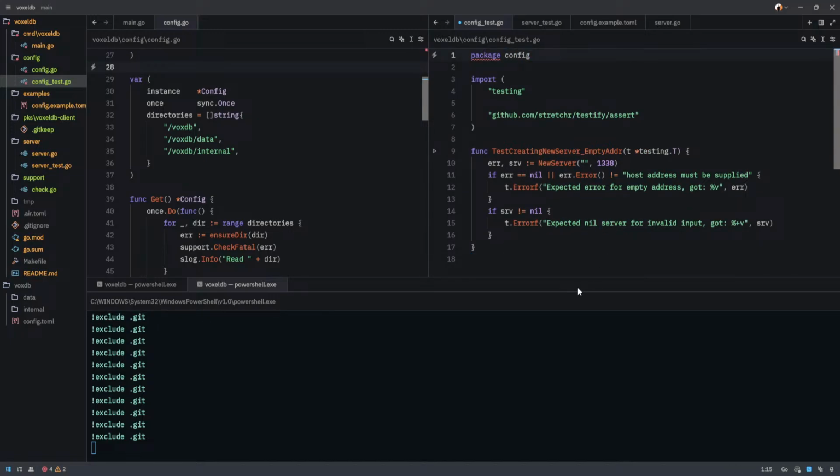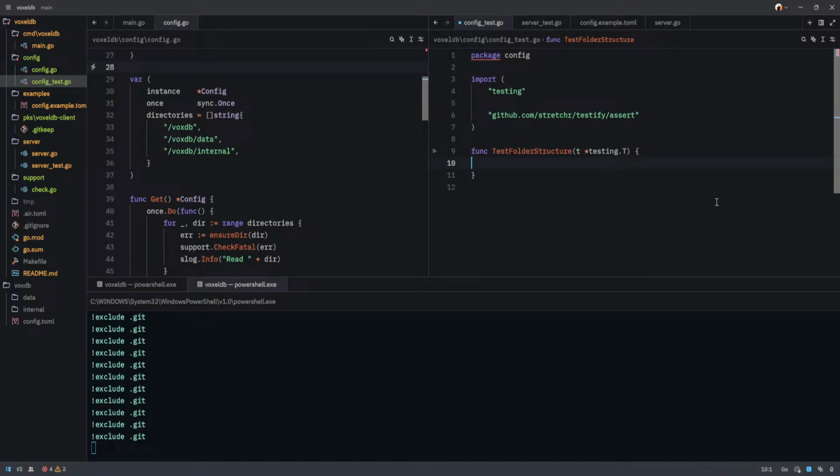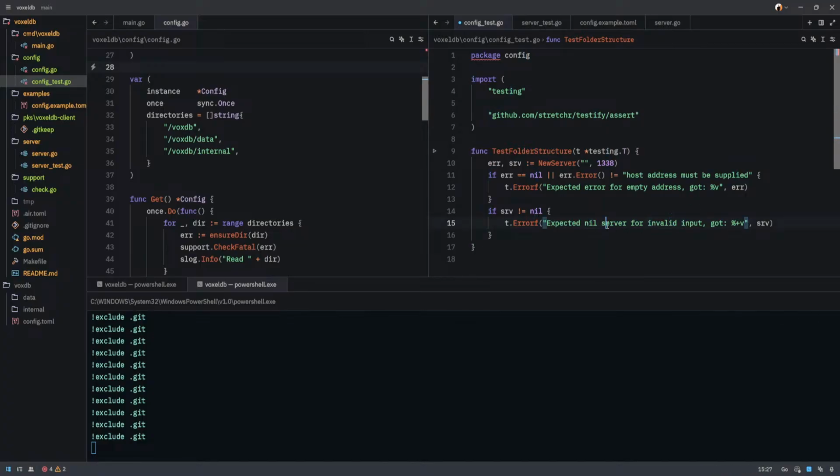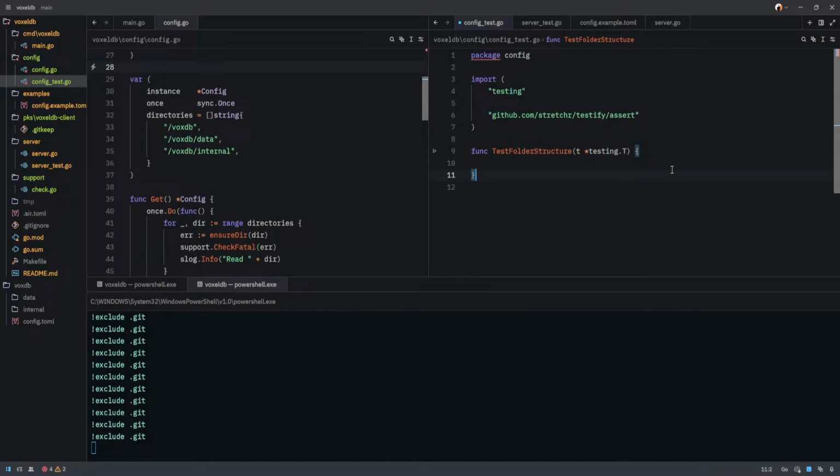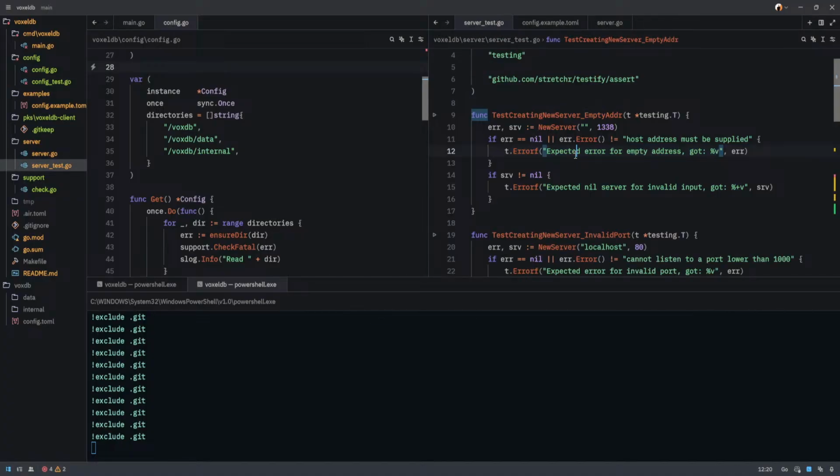And then we do test folder structure. And for now, we keep this in. Let's actually find. What do you mean? Oh, that's the thing breaking again. It's not too bad.